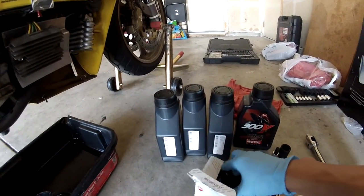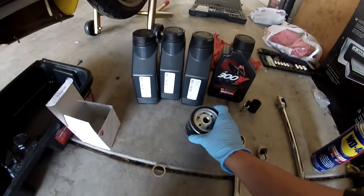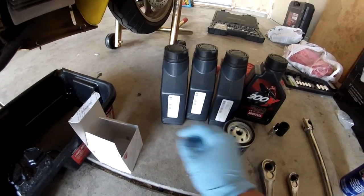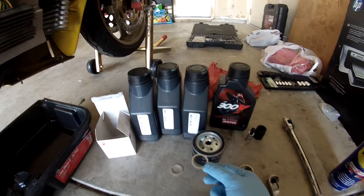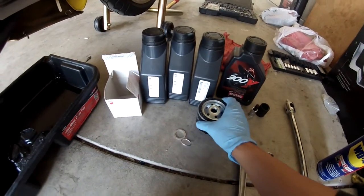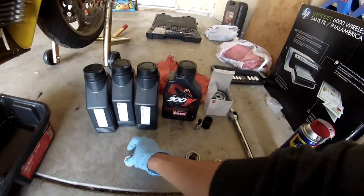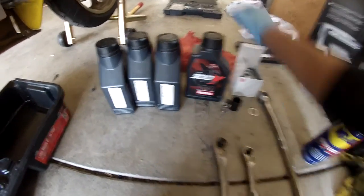And also, you need to make sure you get the washers, one for the drain plug, and then one for the mesh filter that we're going to take out today too. So that's everything you need to start off with. Also, it's good to have some rags, and then your oil pan.